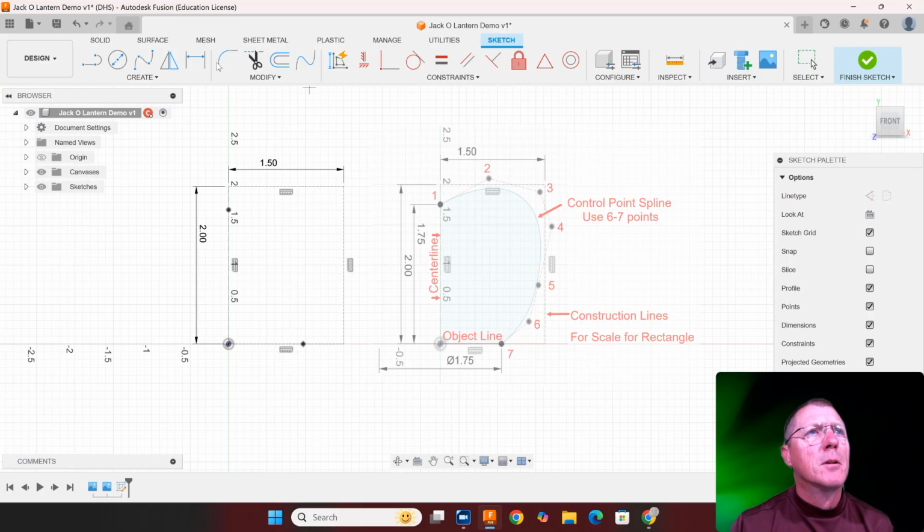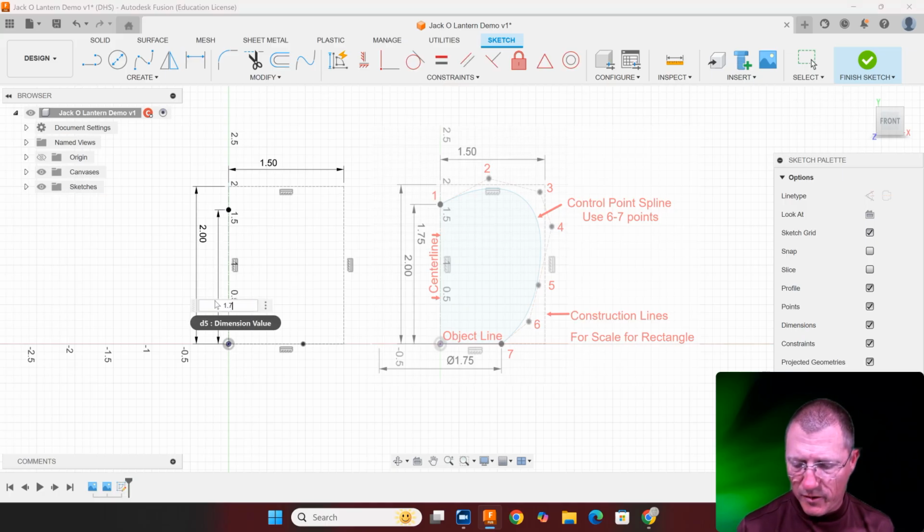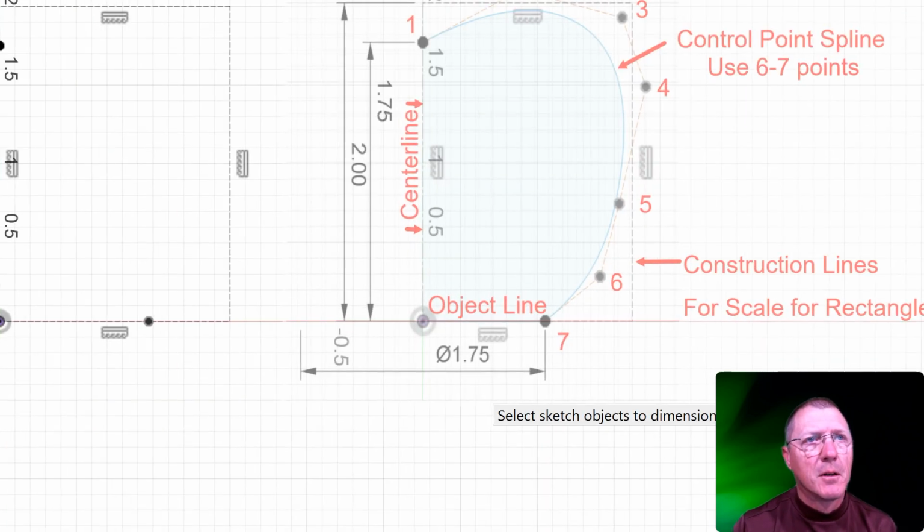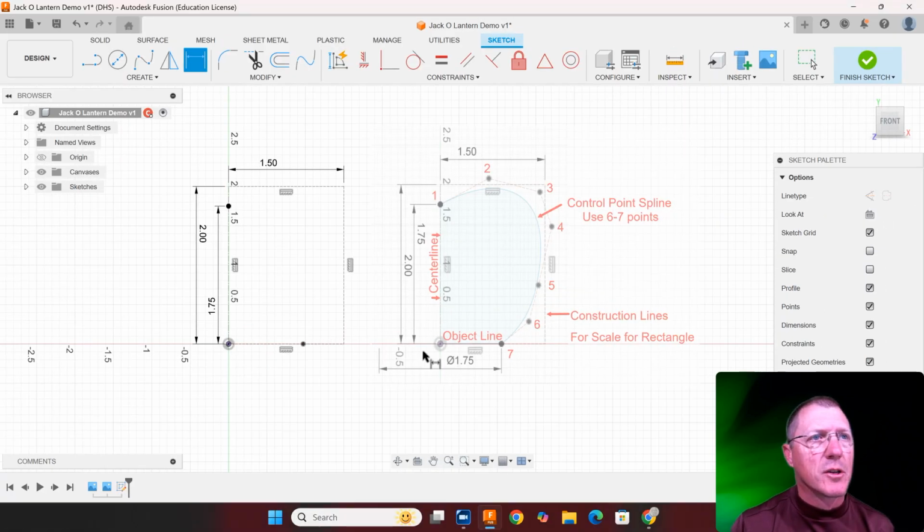Okay, let's add some more dimensions. D for dimension. From that point to the origin needs to be 1.75 inches. Now, when I create my other dimension, that needs to be a 1.75 inch diameter, and that's also why I used that construction line.